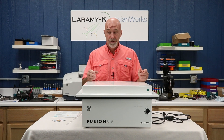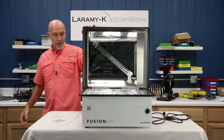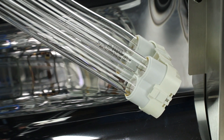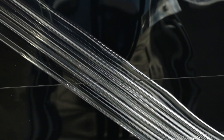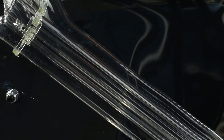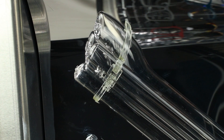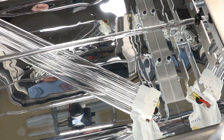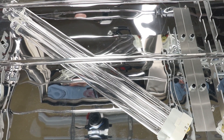Setup is really straightforward. Once you open this up, you are going to find that you need to install the two light bulbs that came. I had to assemble it and check it before I shot the video, so I didn't want to take these bulbs in and out more than I had to. They are fragile. Whatever you do, you do not want to get your fingerprints on them — they will shorten the life of the bulb. Wear gloves; don't touch your face while you're doing it. You pop them in one end and there's a clip on the other.